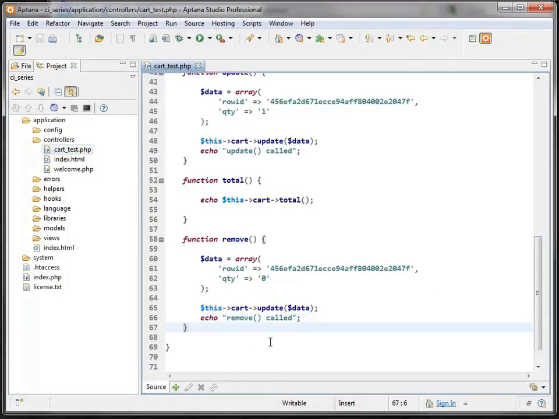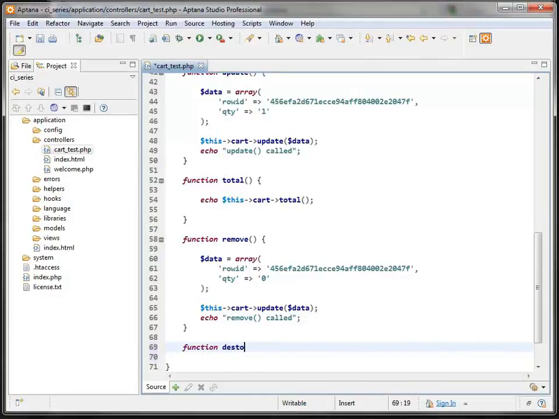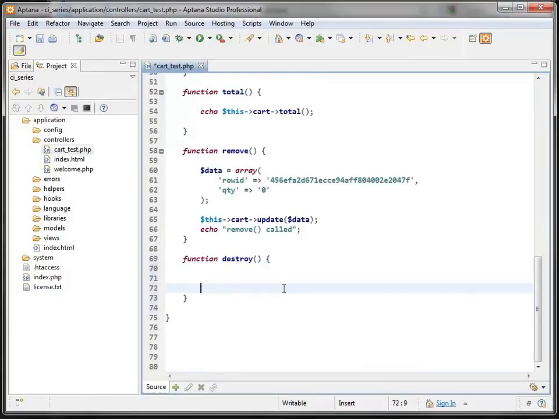Also, you can completely erase the contents of the shopping cart. It is called destroy. So you just call this cart destroy, sorry, and echo destroy called.